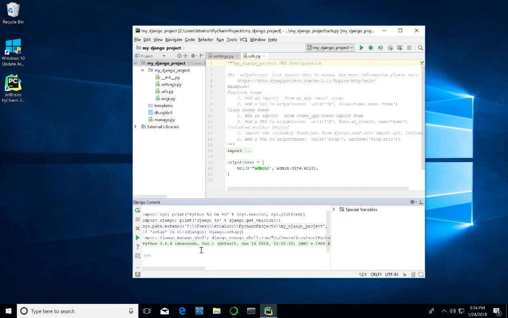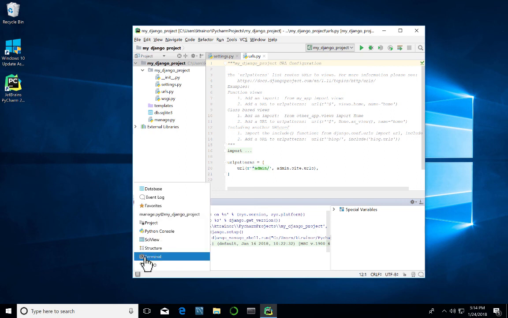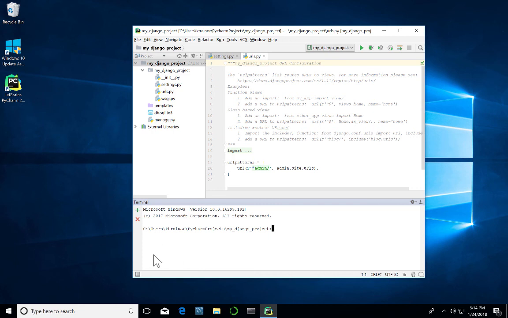That's actually running in the proper environment. Right now, we are still having a problem with the terminal. And again, we'll figure that out.